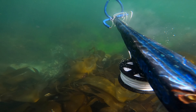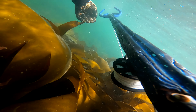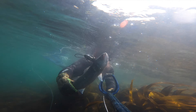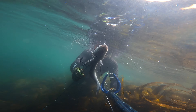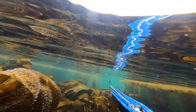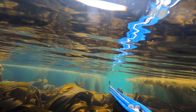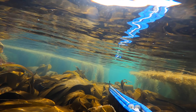I'm straight into a shoal of mullet, which started by feeding on the string weed as they were coming towards me, but it doesn't take them long to clock me and they're off — I could not get a shot at the fish I really wanted. Next thing I bump into is a bass stuck right down in the kelp, and then he just starts to swim off. I managed to get a shot off — it's actually quite a long shot, and this is where double-wrapping can really come into its own.